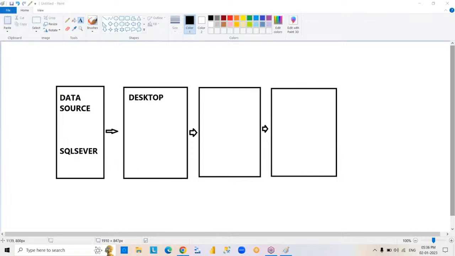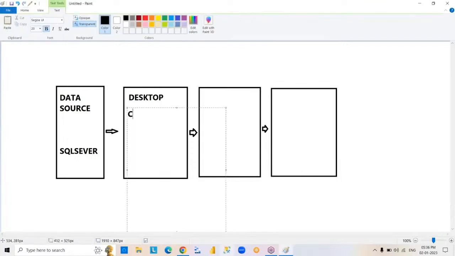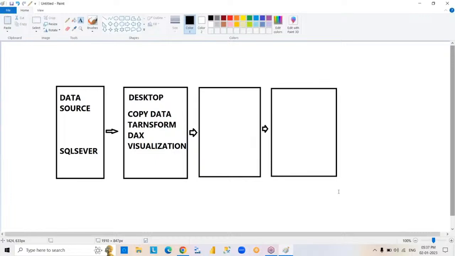So whatever the operations I discussed till now, like copy data, I'm sorry, transform data, add data, creating visualization, these are all we are going to perform in Power BI desktop only.